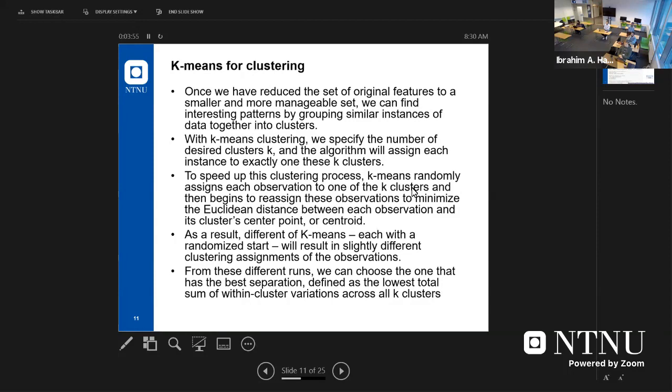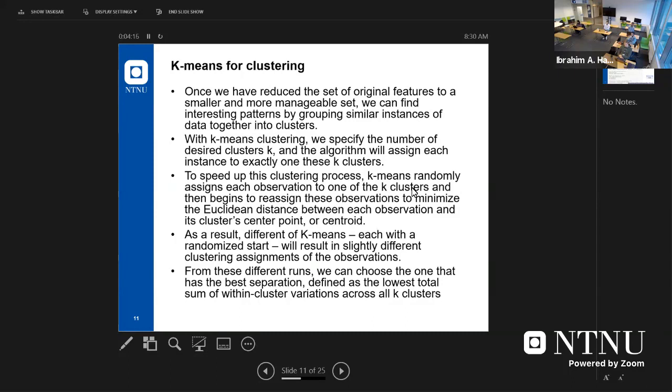As a result, different runs of K-means, each with a randomized start, will differ slightly each time. In this approach, if you didn't fix the random seed, each time you will get slightly different centroids, for example.